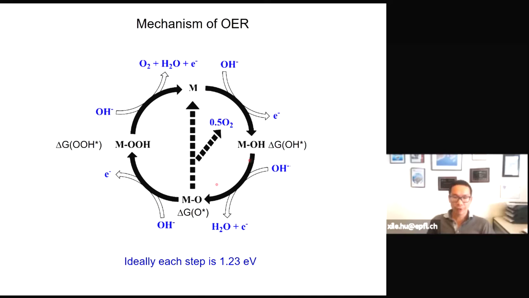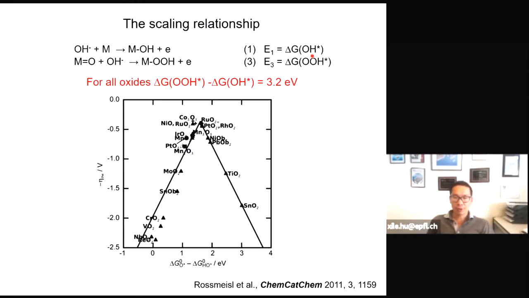For this four-step reaction involving three intermediates, ideally you want each step to have an energy difference of 1.23 eV. This is ideal but not practical because various adsorbate species, not unique to oxygen evolution but for many heterogeneous reactions, obey a so-called scaling relationship. For instance, the adsorption energies of hydroxyl and peroxyl species across all metal oxides have a computational difference of 3.2 eV, not the 2.46 eV required by the ideal thermal cycle, giving rise to a minimal overpotential.